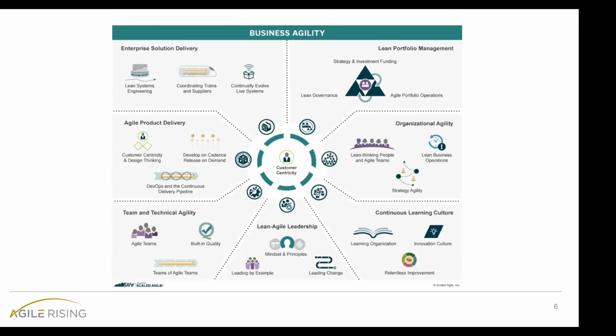All of this has to come together with the other core competencies around lean agile leadership, having the foundation where leaders understand that we do need to change even how we do leadership within the organization, how we lead the organizations, how we think about the long-term roadmaps, and all of that really starts with the leaders and being able to support that. And in order to do that, we need to build a continuous learning culture. So building within the organization that constant learning journey, that the leaders are constantly learning, the teams are constantly learning. As an organization, we're learning together, innovating, ideating, testing out ideas. That has to be mastered in order to be able to take advantage and be a true agile business within the marketplace.